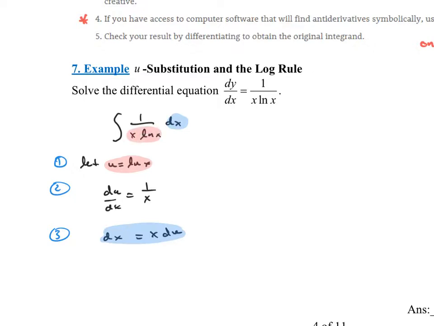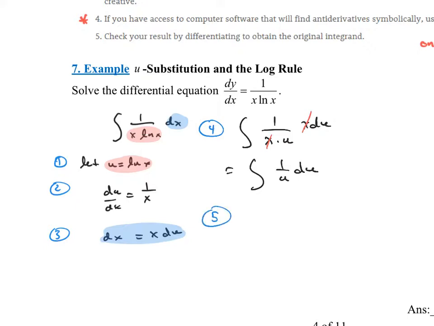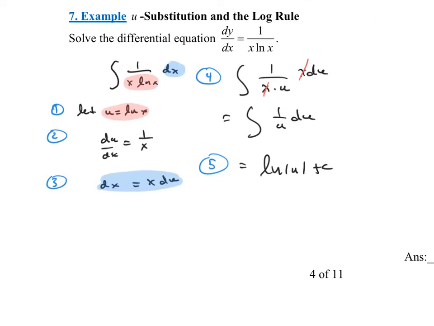Rewrite your integral here. When we rewrite our integral, which is step 4, we're going to have the integral of 1 over x times u, and then instead of dx, again, that was x du. Notice what happens. Those x's simplify now, and I'm left with the integral of 1 over u du. That's awesome because that gives me exactly what I need to be able to integrate. The integral of 1 over u is the natural log of the absolute value of u plus C, which is easy enough. No simplification needed, all I needed to do is back substitute for u.